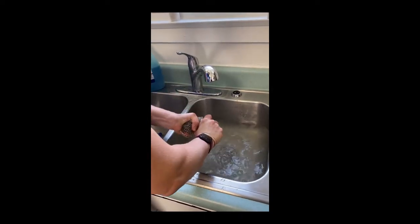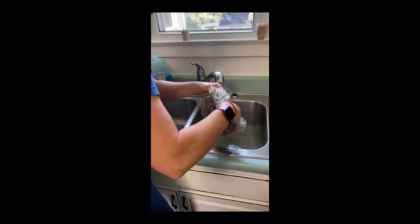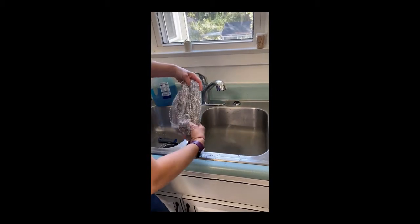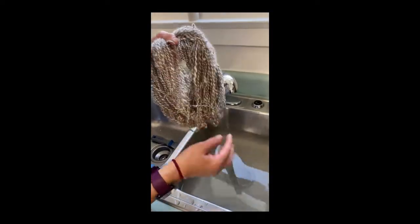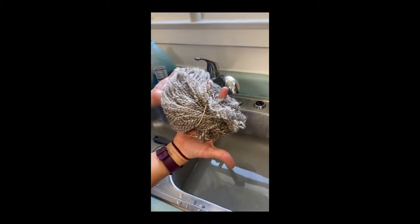I wring it out, and I do a little thing I think they call 'whacking,' where I beat it against — I usually do it in my bathtub. You can see we've got some twists in there and it's a little kinky, but that'll all work itself out. We've got some really nice handspun yarn.